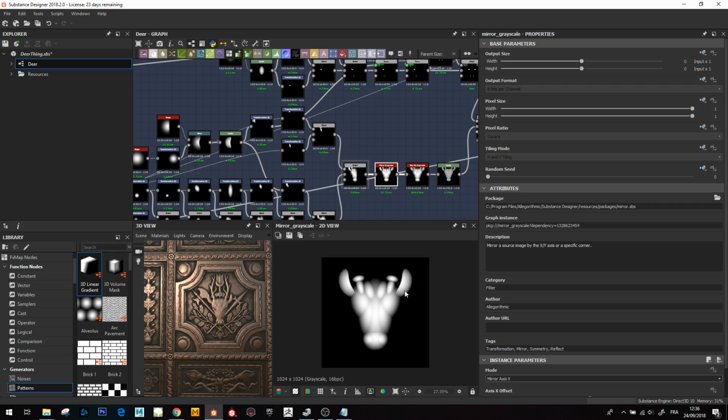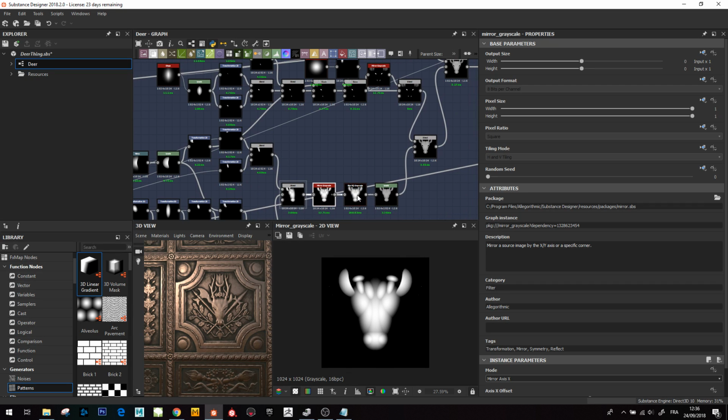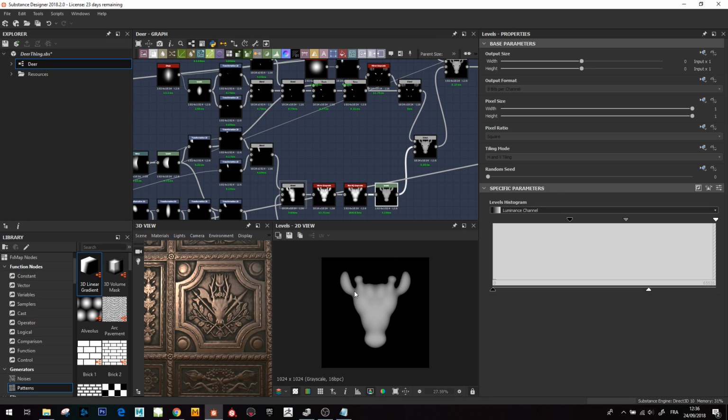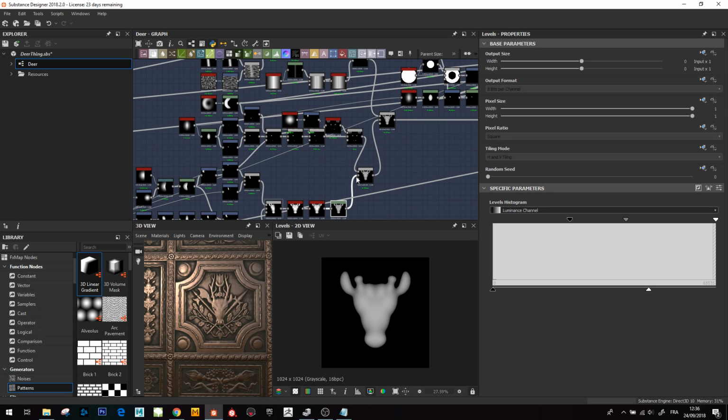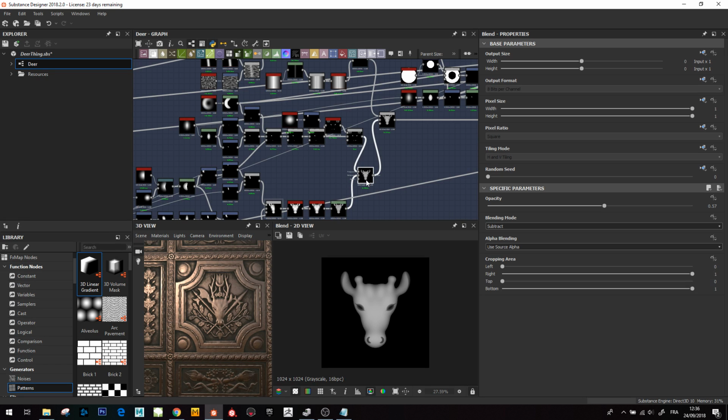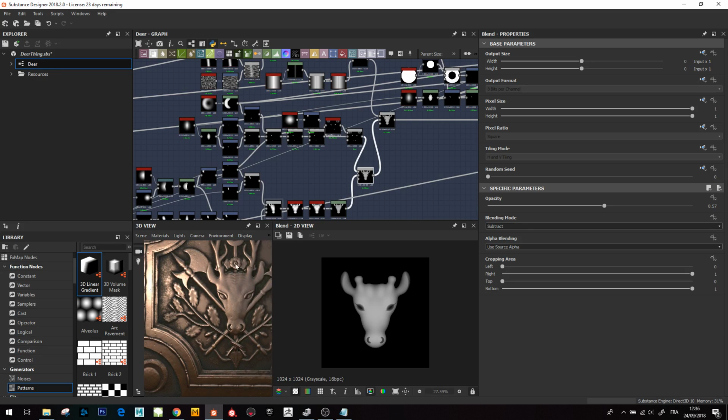Mirroring it, you get that thing. And then using a blur, once again, and a level, once again, you get that shape. So it doesn't look quite good for now, but you'll see, you'll come around. And then I wanted to crease it, so the parts that I wanted to crease were those hair parts, the eye parts, and the nose.